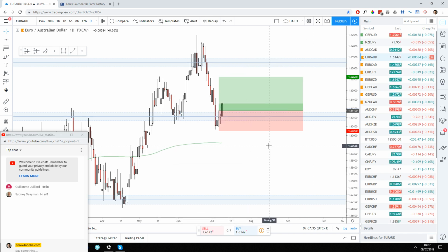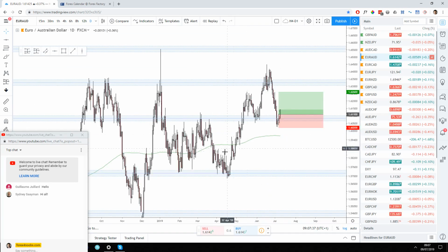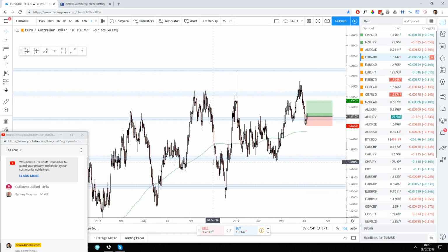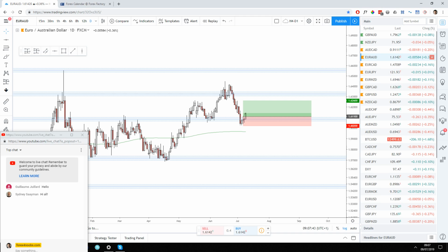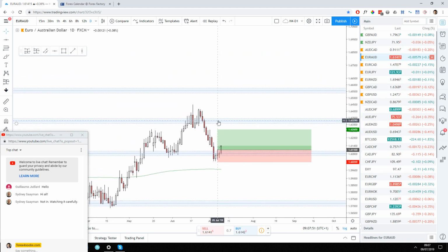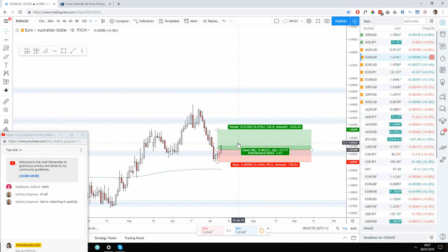Alright, so this is how Viet's handling the trade. Interesting. I would have expected a slightly higher target, but it is a 1.67 risk reward ratio, so it's over the minimum. It's over the minimum.